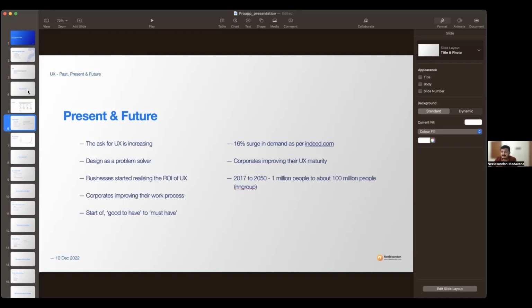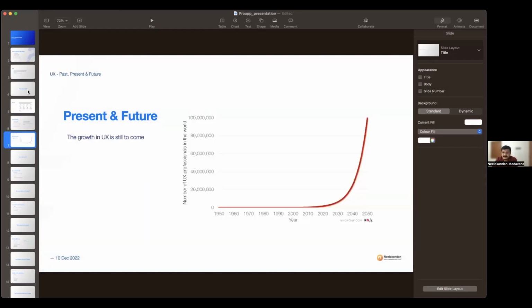And there are a lot of people going behind that, and you have seen most of them through the said 7% that is coming out in the industry. So I'll just share the graph from Norman Nielsen, the NN group. This is the need for user experience professionals in the world that is going to go up, and just see where we are right now.